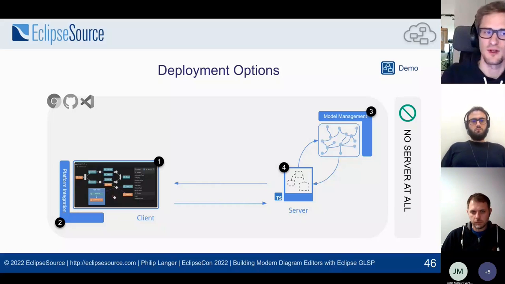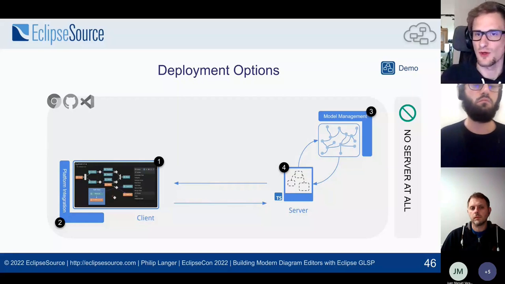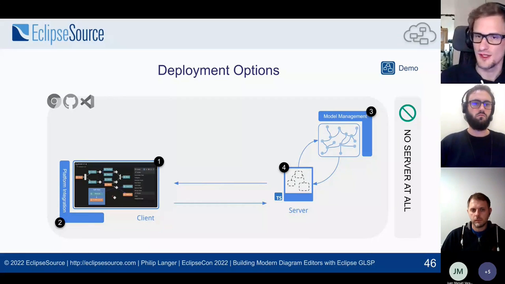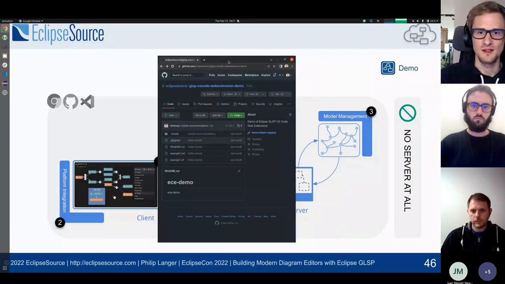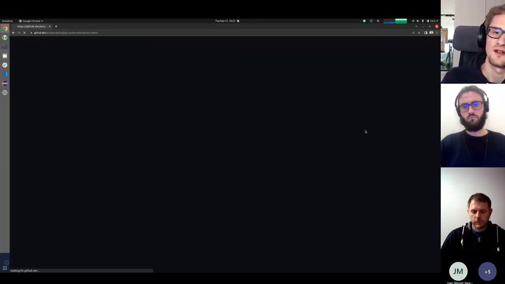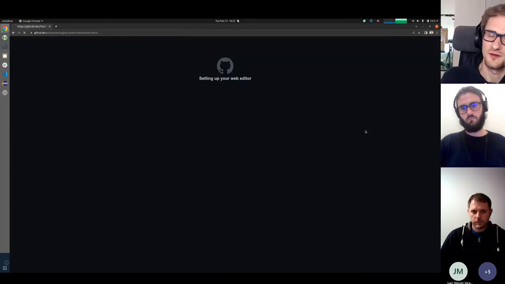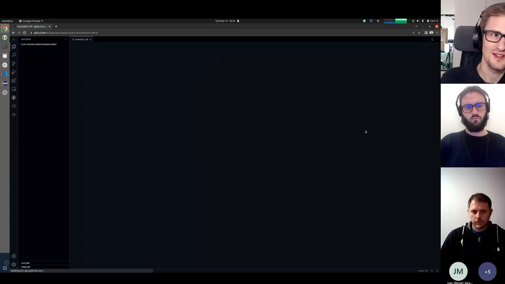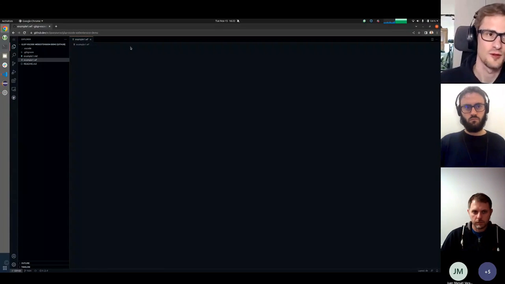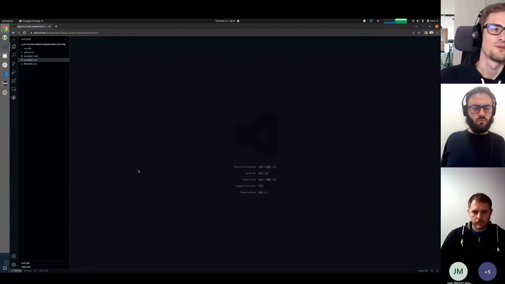So I'm sure you can think of documentation use cases where you have limited functionalities and so on. And one popular use case, I'm sure you've seen this before, you can go to any GitHub page now, right? And you can then just click dot, and with that you open a lightweight VS Code, if you want to call it like that. It's GitHub Dev. Essentially, it's a VS Code running only in your browser.